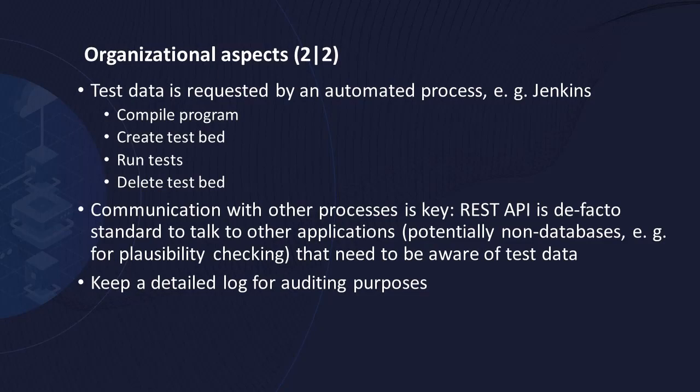As a consequence, when you design your test data provisioning process, make sure that it can communicate with the rest of the world. You need to be able to accept requests from a process like Jenkins, and you need to be able to communicate back if the data movement was successful or not. In addition, you should be able to write some form of log where it's clearly visible what data movement was done, at what time, between which environments, how long it took, and so on. This allows you not only to do a visual verification of what was done, but also to comply with auditing requirements, which is a common thing when access to production or production-like data is involved.